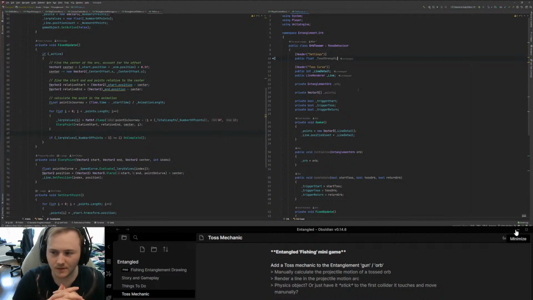But yeah, so I think what I need to do is calculate, based off of the velocity I'm throwing it at, the height it will be at in the future.